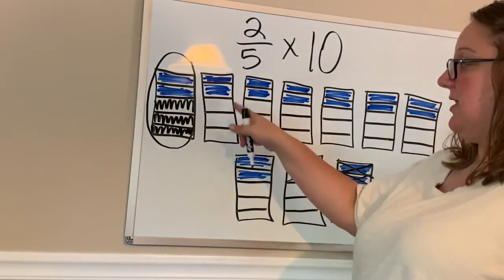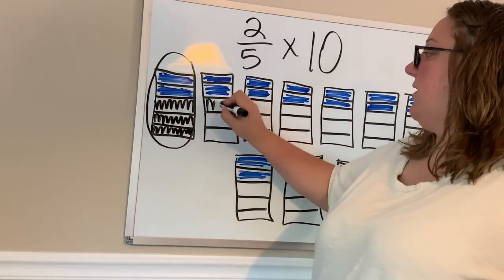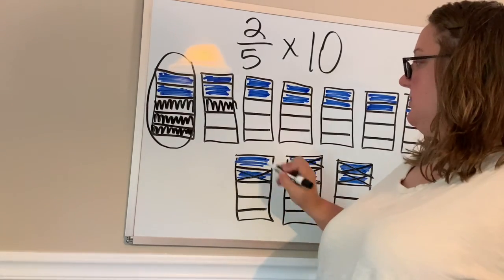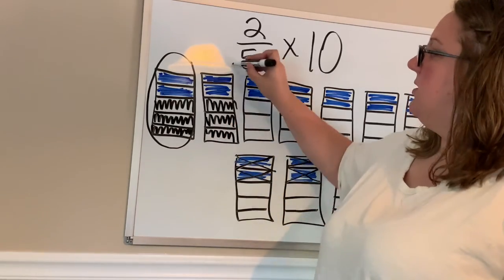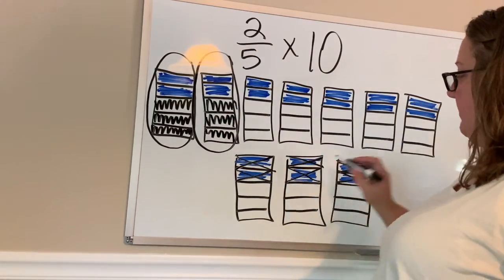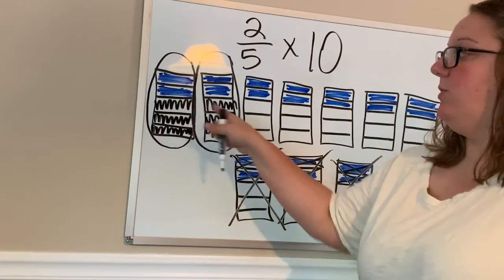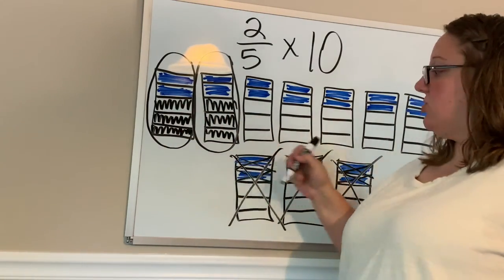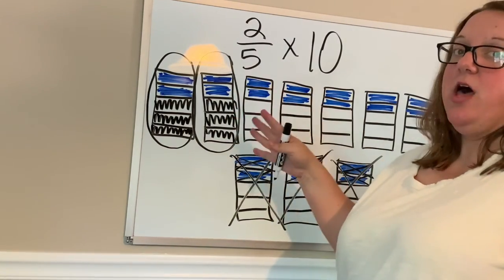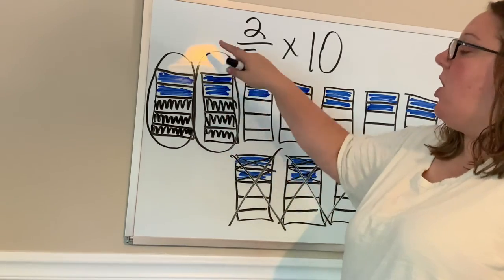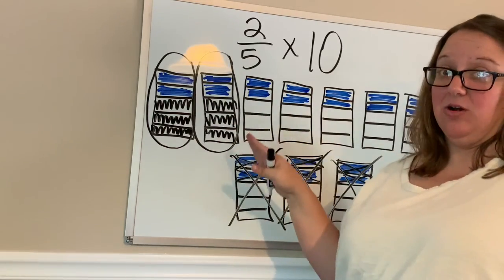But I still have pieces and I still have moves that I can make. So I'm going to take this piece and move it here. This piece and move it here. This piece and move it here. So now I've made this into a whole. Now these pieces, I've gotten rid of these. These are gone because I've taken their pieces and I moved them up here. And I'm using a different color so that you can see that I've taken them and moved them up here, okay? But just because they're 2 different colors, that doesn't mean anything. That just means all of this, since every single section is filled in, that makes this a whole liter, okay?